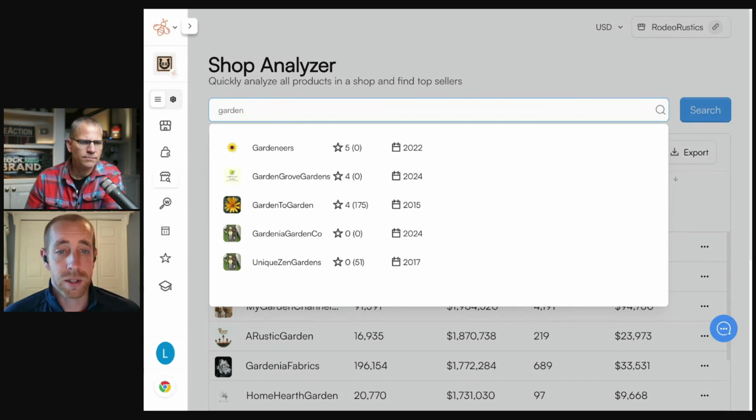It doesn't give you the sales or anything like that at that generic search level, but it does give you a pretty good idea of some of the top shops in that space from an auto suggest standpoint, which is always an interesting place to start. But if you have a little bit more of an idea, or you want to layer some of those things on there, which I think is where most people miss out.